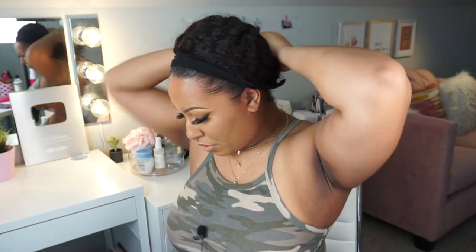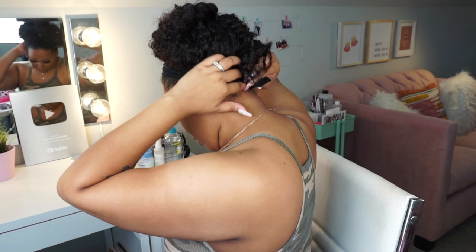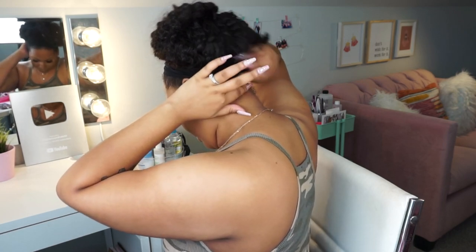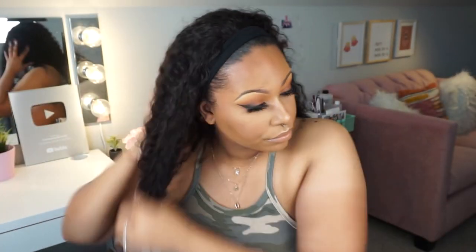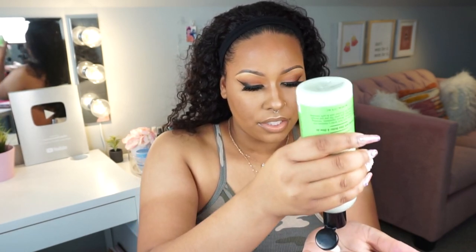For some reason, even though this is a cap two, it feels a little bit small. And then you just take it in the back and you Velcro it back there. And you can run your fingers through it and fluff it out. This is cute. So I'm gonna add a little bit of water and some leave-in conditioner.